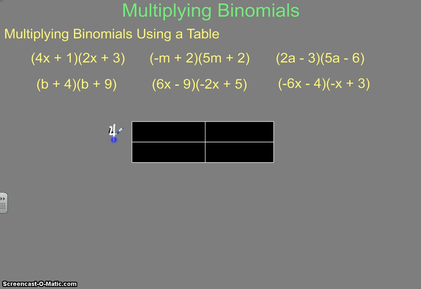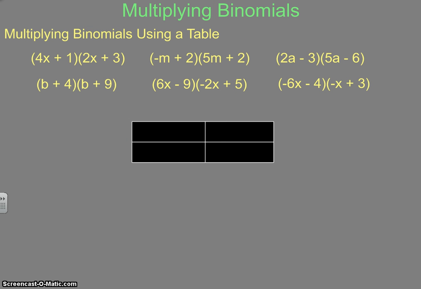Okay, so what I'm doing is I'm putting this problem here, and in the book the problem will already be there for you. So I've got a 4x and a positive 1, and here I've got a 2x and a positive 3. Now the table is saying, with each cell in the table, you're going to multiply the row with the column. So this is 2x times 4x, that's 8x squared. This is 4x times 3, which is 12x. This is 2x times 1, which is 2x. And this is 3 times 1, which is 3. Okay, do you see that? So we're just actually multiplying the row by the column, and writing the answers in the cells.